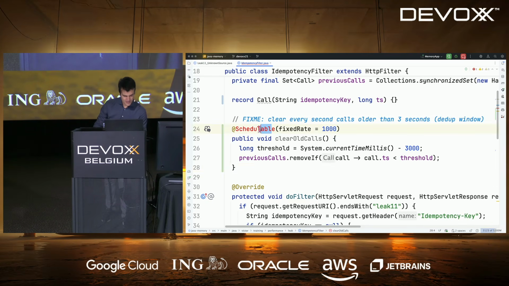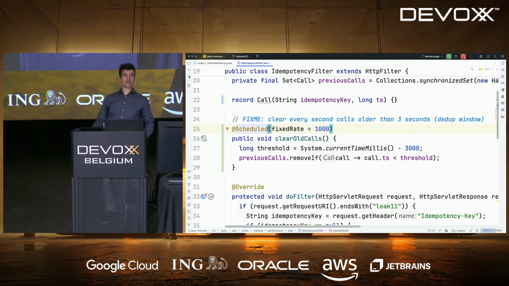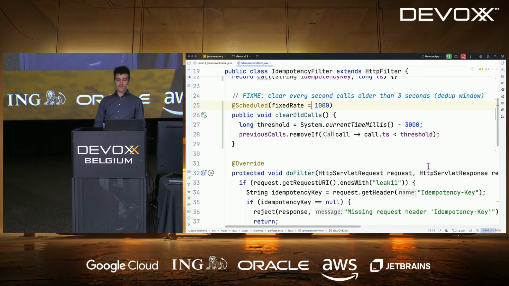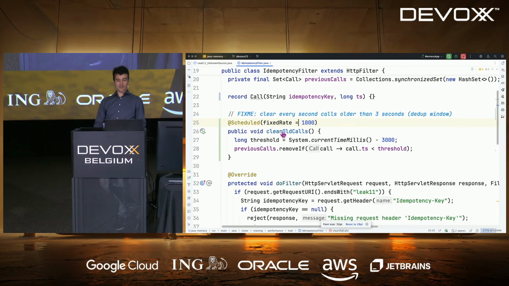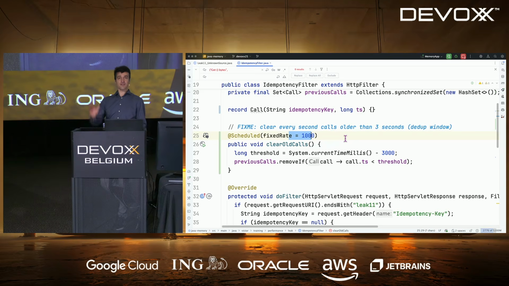Scheduled. Where did you get that from? Scheduled. This is how you scare a senior. You show code generated by AI. Does this work, boss? The senior goes like, I never saw that before. What the heck is that? A shutdown hook? And so on. So every second you're going to look in there and remove. Will this work? Well, I did clear the data in the list, right? Every second it ticks and it clears.